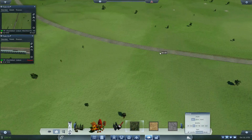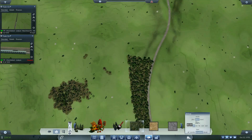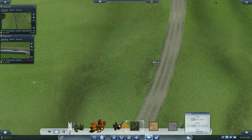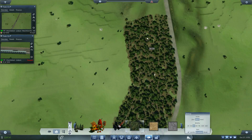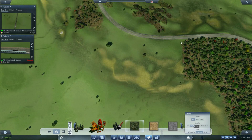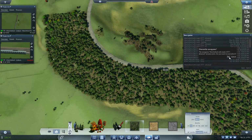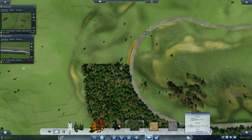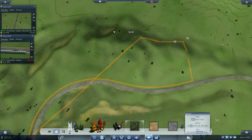Another quick save. Whenever you're using the painter or the tree mod, or indeed the streams, it's always a good idea to save before. Although they should be perfectly stable, especially now with the performance patch, it's just good practice to do. You can see I'm just roughing it out. And in fact, I do get too close on some sections and indeed have to go and delete the trees later, which you will see towards the end of this time-lapse period.